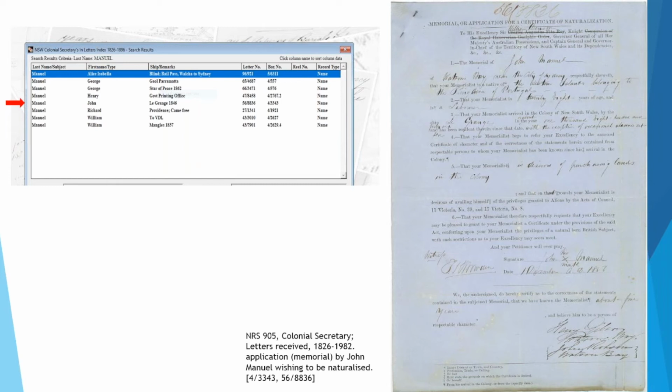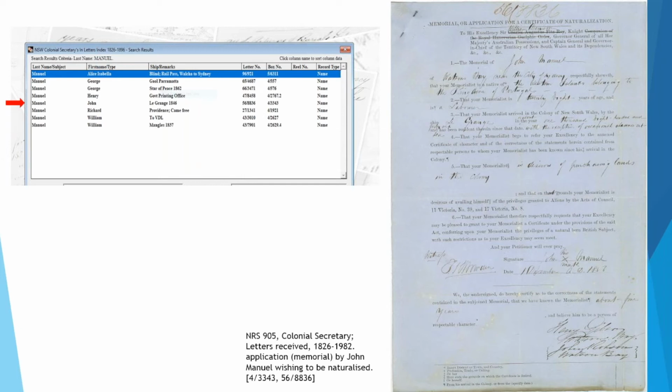He also states that he is a labourer. He does give the Lagrange arriving in 1846 again, and he states he has been a resident here since that date, with the exception of the occasional absence at sea. So that might indicate that he was a crew member during his time here as well. And just down the bottom, you can see is his signature. He has actually made his mark with an X, which would indicate that he wasn't able to write.